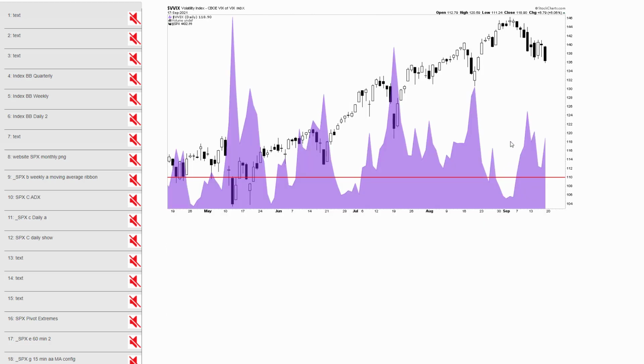Next, here's the VVIX. What we follow is whenever it first closes above 110. That's the VOMA line. And let me draw that as a trend line. This occurred back here. That gave you an early warning sign for the market when this first crossed up above 110, right around here. So that gave you a great sell signal. Before this, it gave you a signal. To me, it's not useful now. It won't be useful until it falls back below 110 and then goes back above 110. But that was a pretty good early warning back here, which we pointed out.